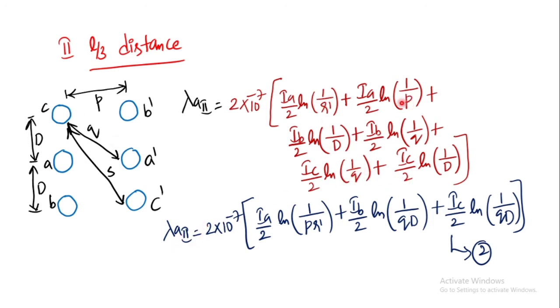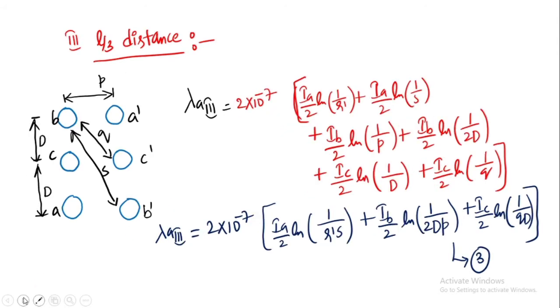Now, for the first 2 terms IA by 2 is common, and it is ln of A plus ln of B, so ln of AB. For the third and the fourth terms, you got IB by 2 as common. So, IB by 2 and ln of A and ln of P, ln of AB. Now, it is 1 by QD. Similarly, for the third one also, you will get 1 by QD. Now, this is the second equation. This is the flux linkage of conductor A for the second L by 3 distance, for the second part of the transposition cycle.